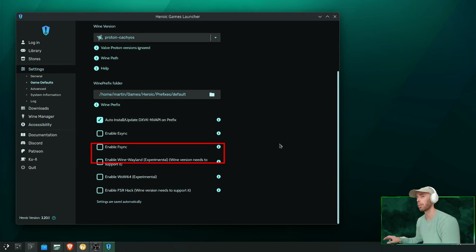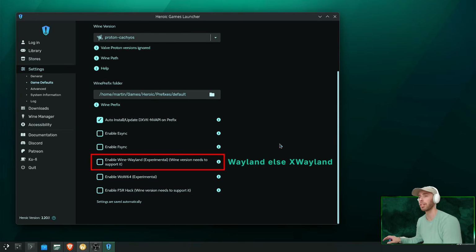You can experiment to see if your game supports the Wayland display server, but EVE Online does not yet. So it will run using XWayland, which is adding a translation layer to make a game run under Wayland. If you're already running Xorg, this setting is not relevant to you.